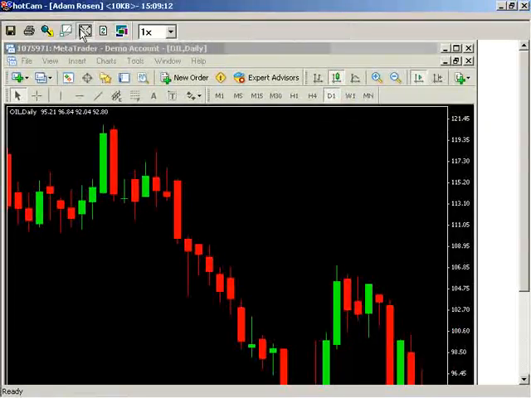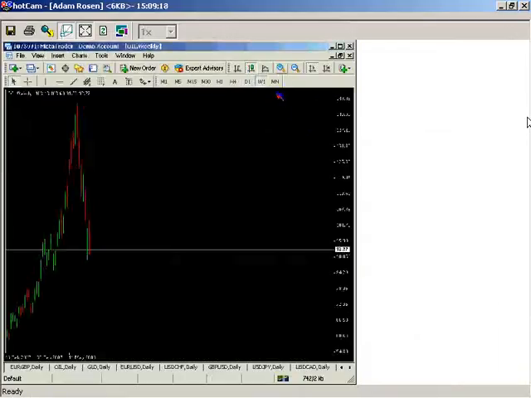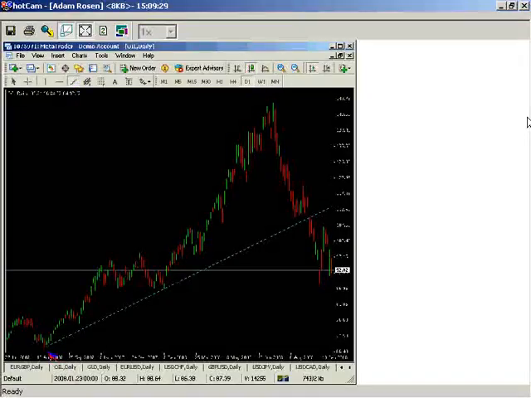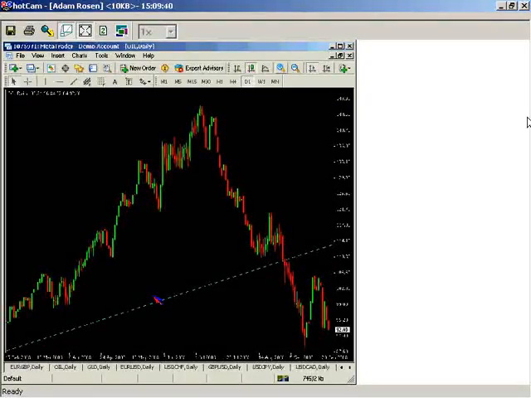All right, let me refresh. Daily chart oil. What a move we have had. Do you want to go to the weekly chart? No, the weekly chart's not good. The daily chart's better. Please let me know if you cannot see this, by the way. Draw our very simple uptrending support line connecting lows of August last year up to our lows of January this year. And the market clearly broke that trend line.